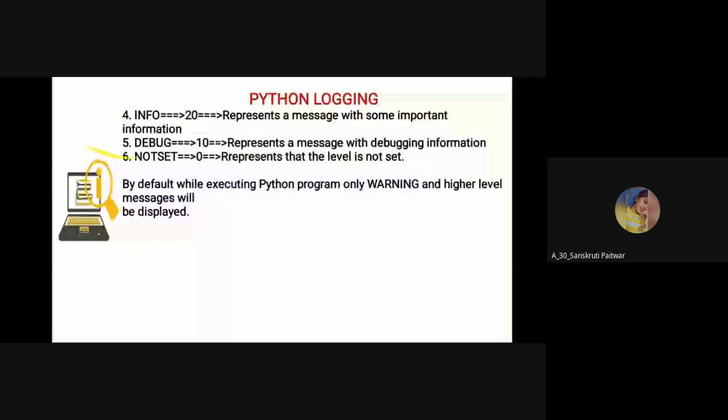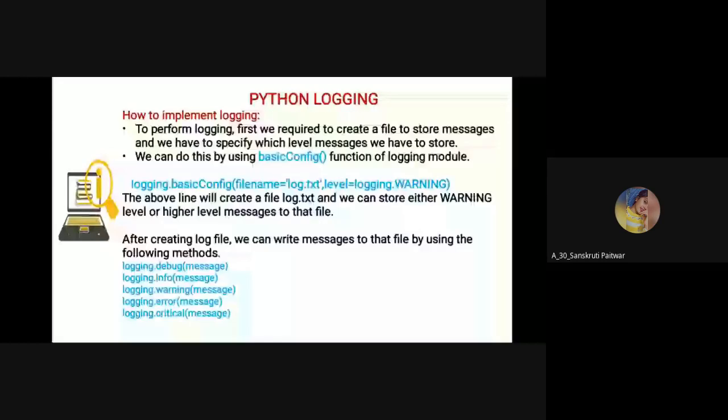So what is the first operation? First we require to create a file to store messages, and we have to specify which level messages we have to store. We can do this by using the basicConfig function, which is present in the logging module.